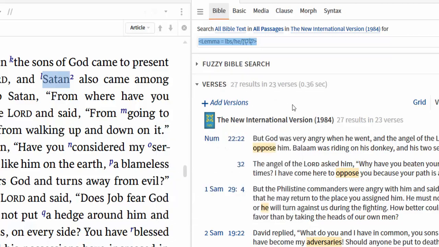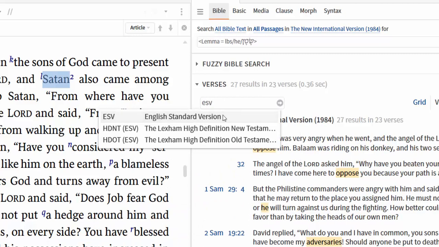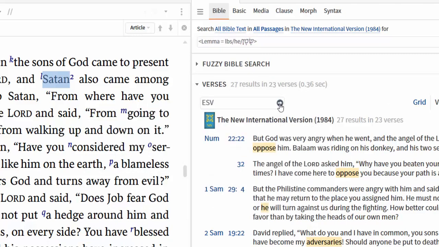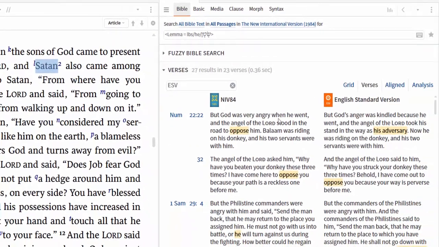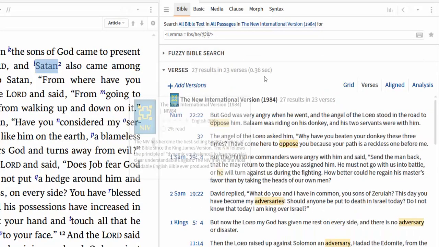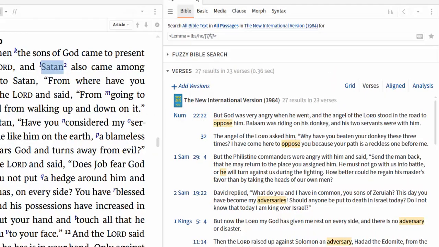Okay, same number of results because the Hebrew text is married to this translation just like it was married to the ESV, but you get to see how the NIV translates those things. And you can view them side by side, add versions, ESV. So we can now compare what the, got to click the arrow here, I forgot to do that. You can now compare the way the NIV and the ESV handles that Hebrew word. To get rid of it, click the X on one of those. Let's just get rid of the whole thing.